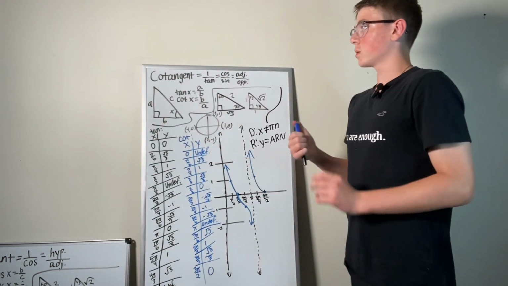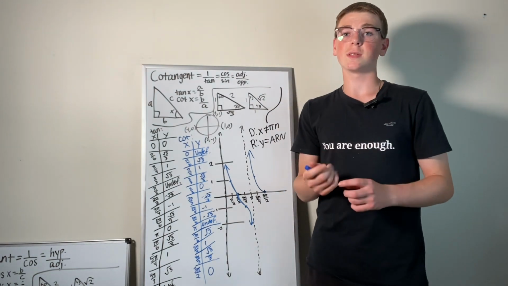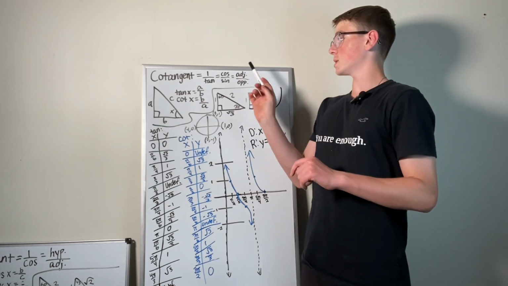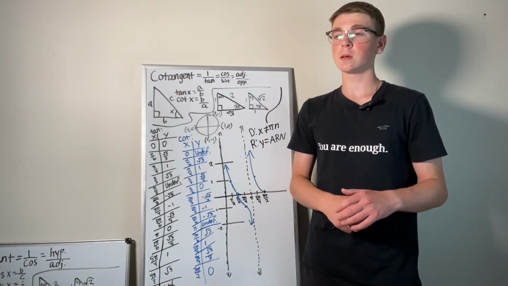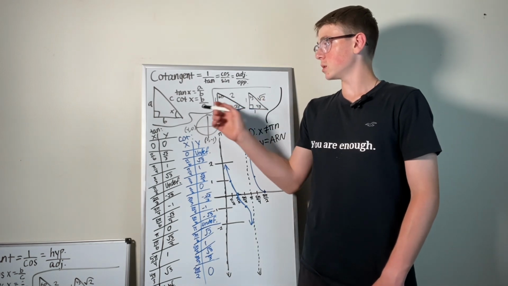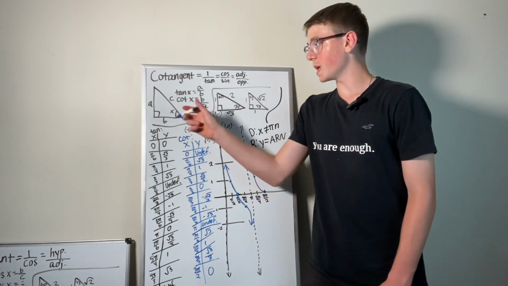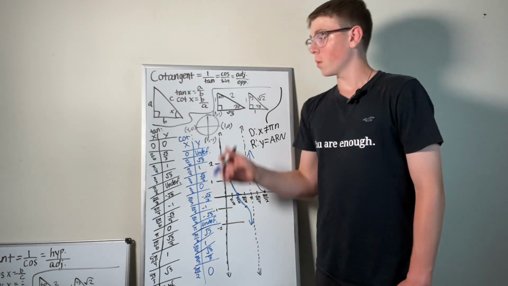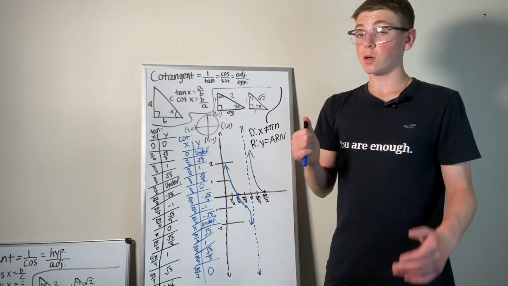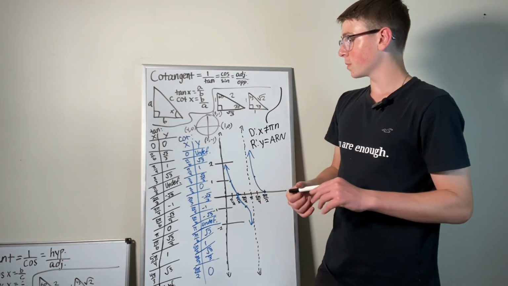Now, finally, cotangent. So, cotangent is 1 over tangent. Tangent is sine over cosine, so cotangent is cosine over sine, which is the same as adjacent over opposite. So, tangent of x would be a over b, but cotangent of x would be b over a. So we look at our tables again. They look pretty similar, don't they? They both have undefineds.